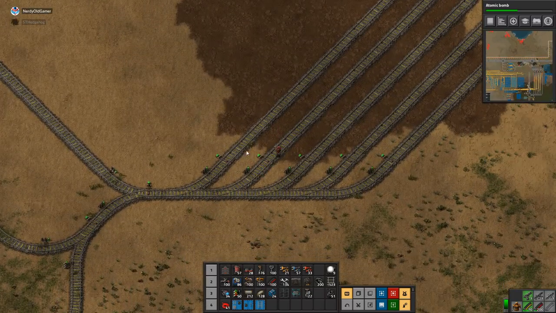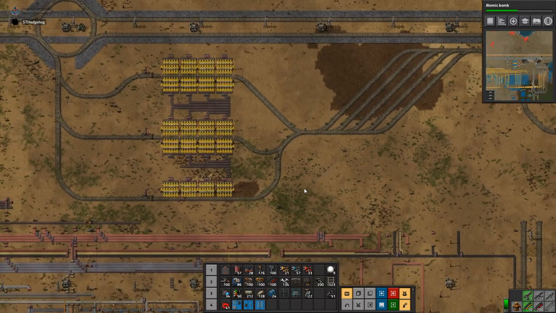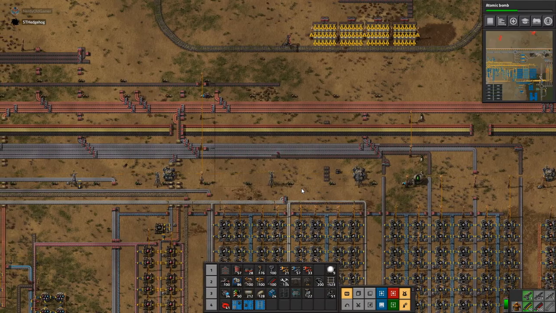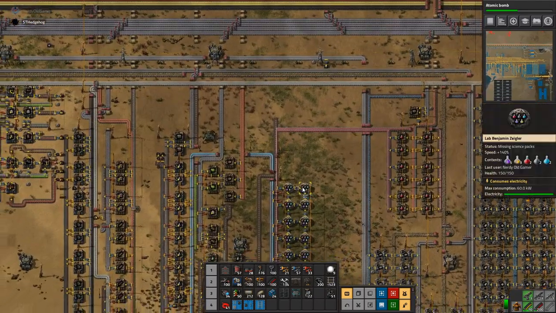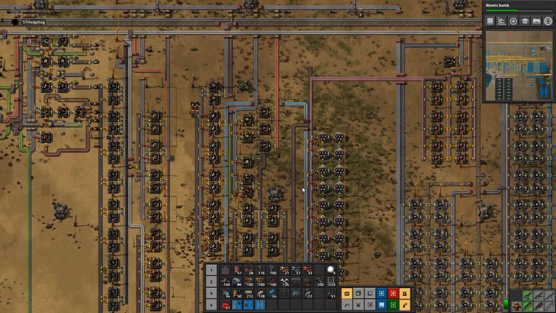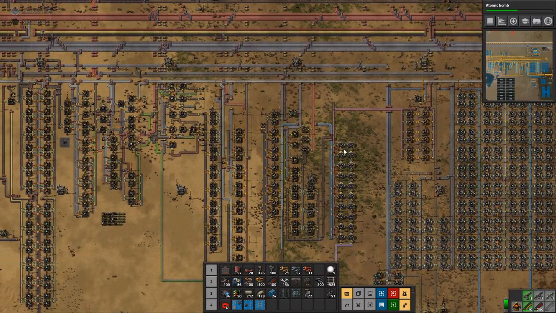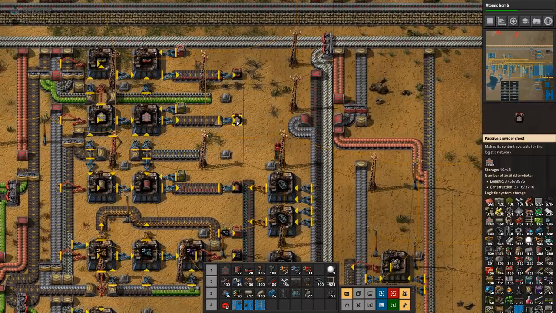I don't know if this will work, but I think it will. I have no idea either. Yeah, that allows 1, 2, 3, 4, 5 trains to park up, doesn't it? Yes, it does. And they can all park up and then go off to whichever one here they want to go to. Yes, exactly. Okay. It should work. Hopefully.